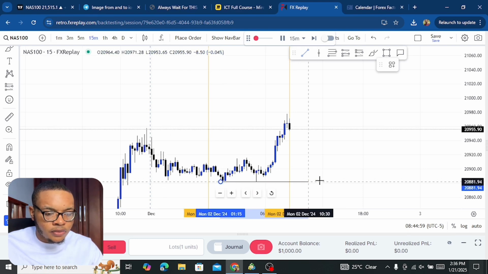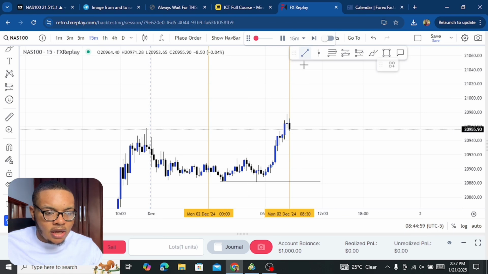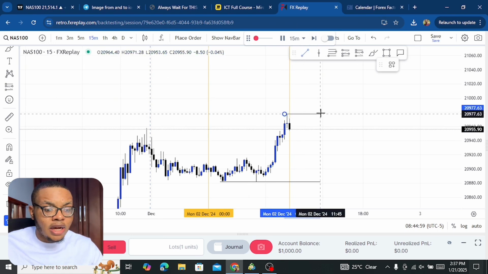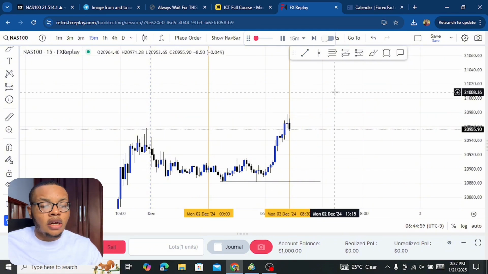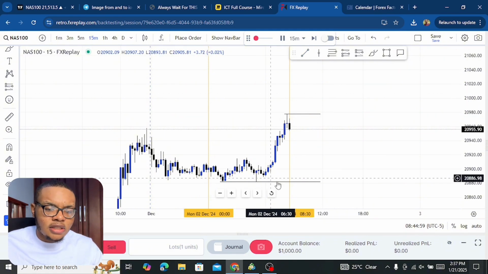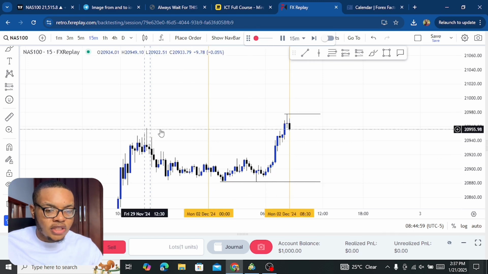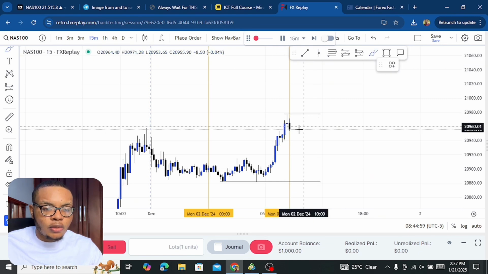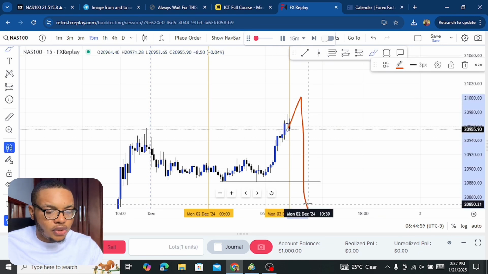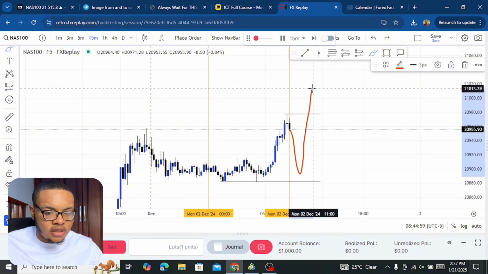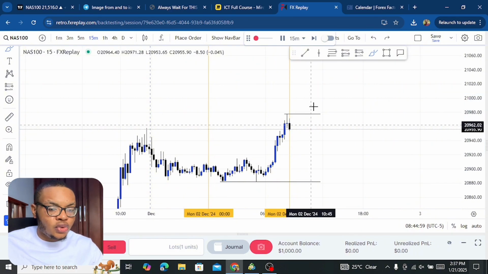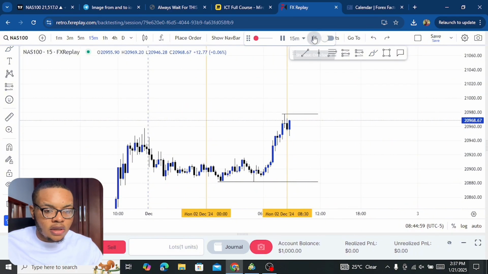So we just take out London, and that's our overnight highs. We mark out this to be our overnight lows and this is our overnight highs, and it's the same thing as London highs and London lows. Taking our previous day, let's see if price would do something like this or something like this. One or two sides should be taken. Let's see what happens.